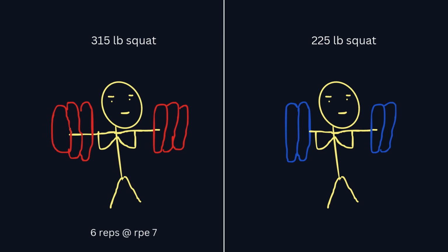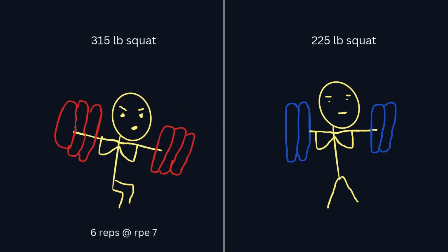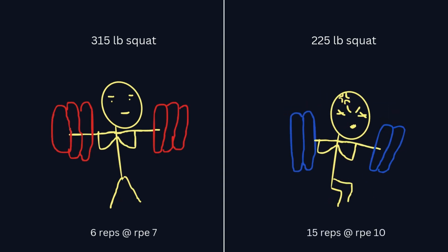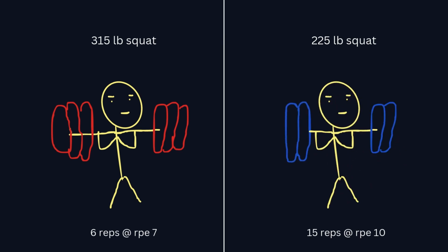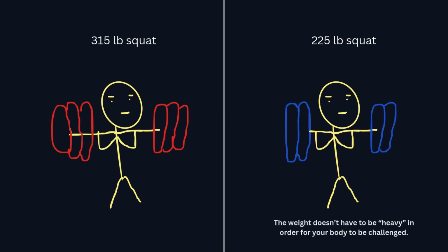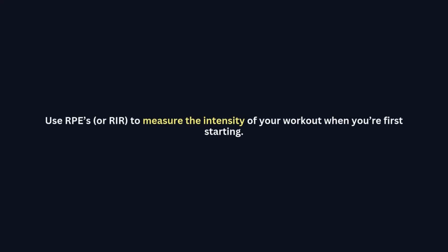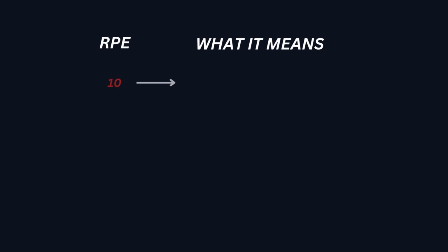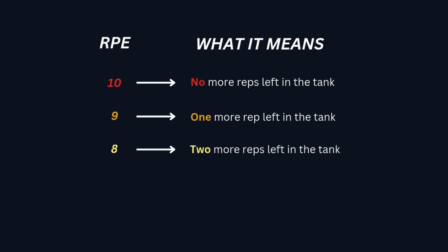So for example, let's say that 315 you squatted for an easy 6 reps, but that 225 you squatted for 15 reps. Towards the end of that set, it felt a lot harder than what 315 for 6 did. So that's relative intensity. And that brings me on to learning what RPEs and RIRs are. What RPEs are is just rate of perceived exertion, and it's on a scale of 1 to 10. 10 being the hardest. 10 is you have no more reps left in the tank. 9 is you have maybe 1 more rep left in the tank. And then 8 is about 2 more reps left in the tank.